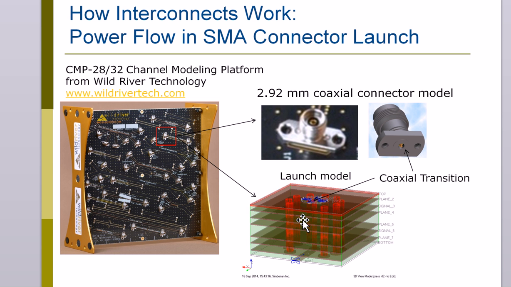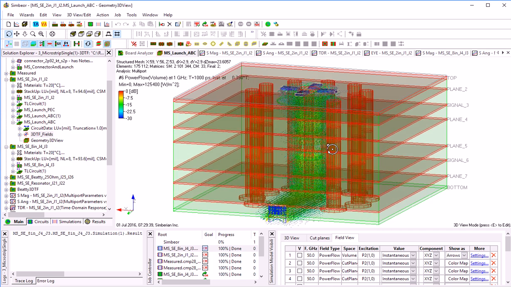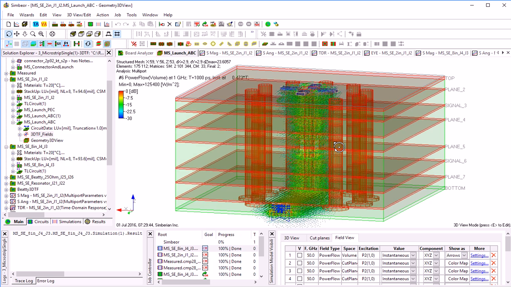Launch is a transition from connector to the board trace, a microstrip transmission line in this case. It should provide kind of non-reflective path to the electromagnetic field, to the signal. Connector model may be provided by manufacturer or built with the measurements. I use production version of Simbeor THz software to build launch model and compute the fields with Simbeor 3DTF solver. Launch analysis and optimization is stack-up dependent and usually done by signal integrity engineer, such as in this case.